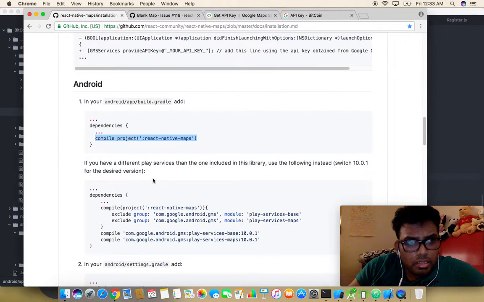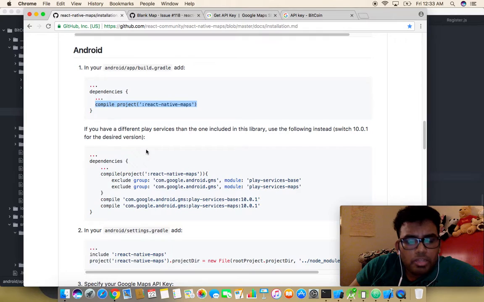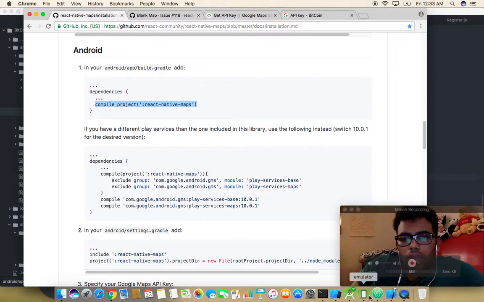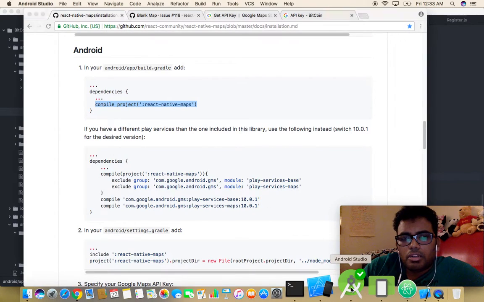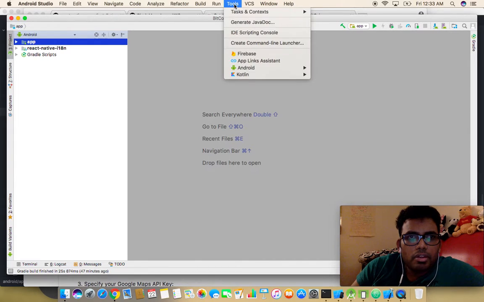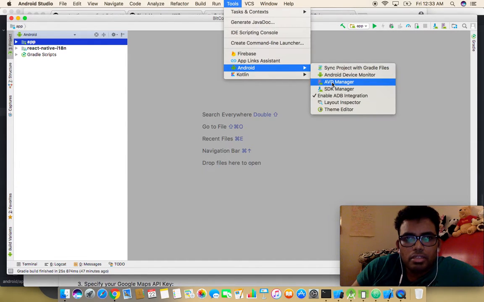And then the next one is we need to install the Play service as well as the API 23. So make sure your Android Studio already has this software.